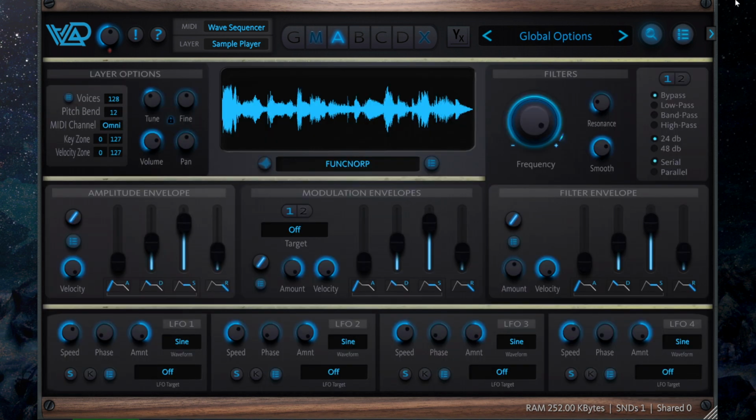The wave sequencer is changing the sample positioning. You can see the lines show where in the sample it's playing. Just a simple preset. So, end of the list.